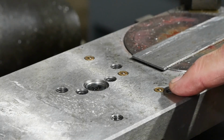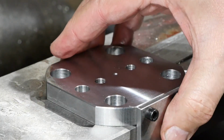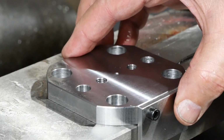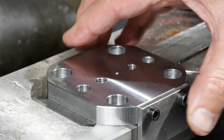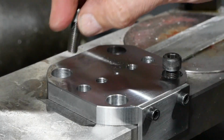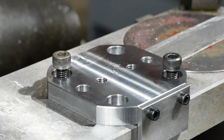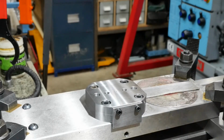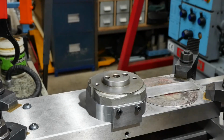So test time. These are the little buggers causing the problem, just sticking up a little bit. Okay, I can feel the thing engaging on the bit that's sticking out there. It looks like we've got a bit of clearance all around. Yep, that's good. So that bolts on there nicely. We'll put the rest of it on. That's the dowel pins going in their holes.